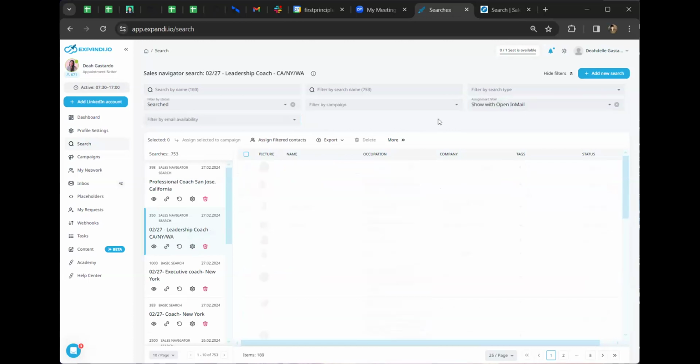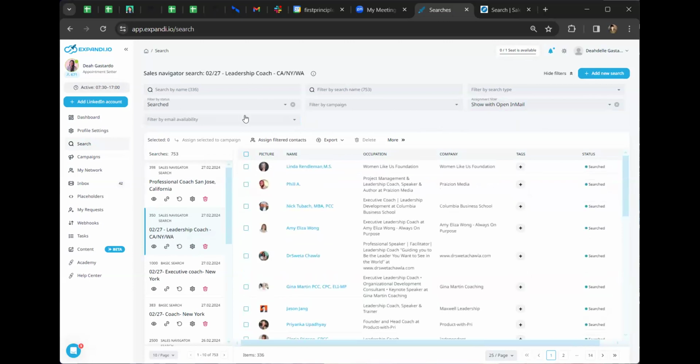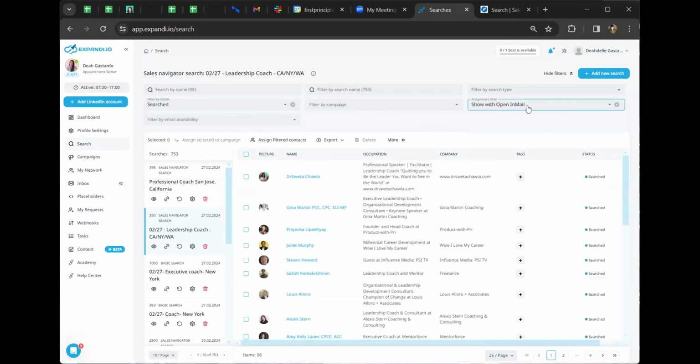Nung in-upload natin kay lead o kay Open Email campaign, we use search, then Open Email. Out of 350, meron lang tayong 98 na leads with open profile. So sayang naman yung natitira dito. So meron pang ilan, nasa 250 pa, 252 to be specific. So sayang. Now, para ma-maximize natin yung 252 na remaining, you filter it with search. This time, you show without Open Email para makuha natin yung remaining na leads.